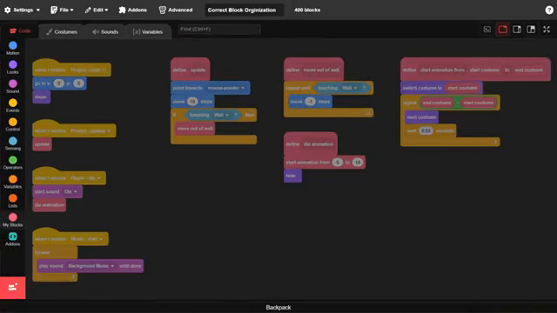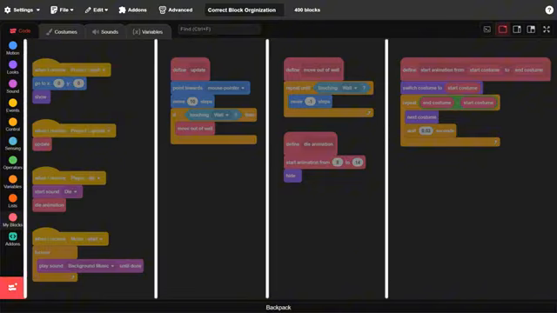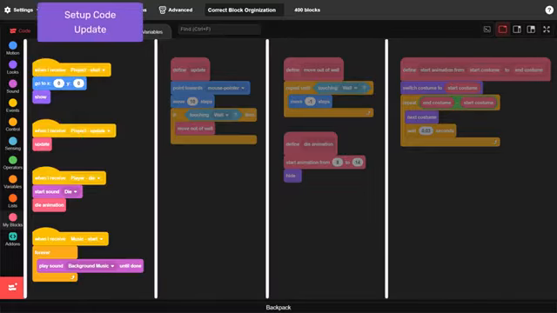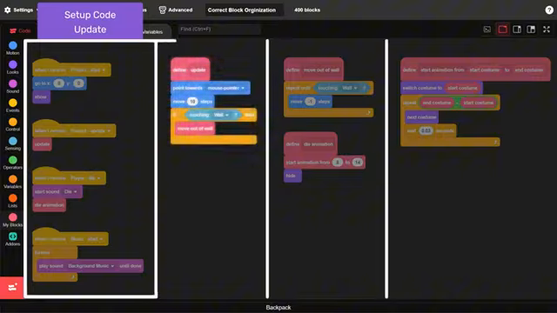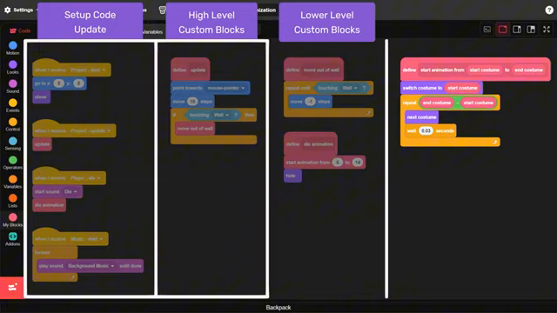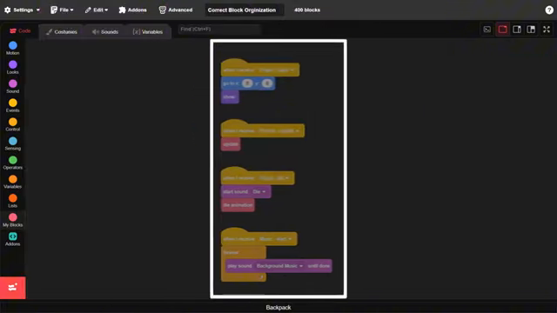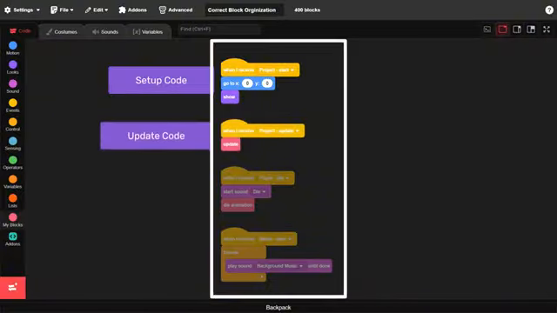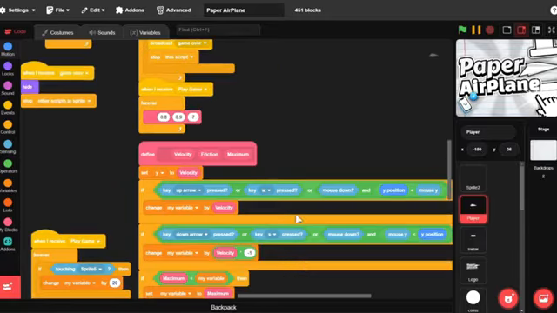When organizing your code, it is easiest to organize them into multiple columns. So in the first column, you are going to want all of your update loops and setup code, along with any other receive blocks. The second column is where you put most of your high-level custom blocks, like your update custom block. The next column should contain all of the custom blocks that are used by higher-level blocks, and so on. When organizing code inside of the columns, you normally want to organize them into the order that they will start. So for the first column, you want to put the setup code first, then the update code, and then any other code that will be called after. So yeah, keeping all that in mind, we can now start organizing.